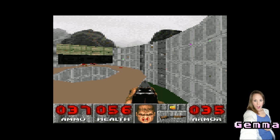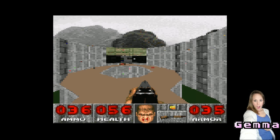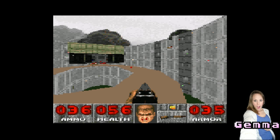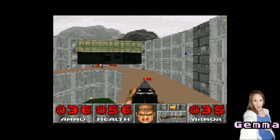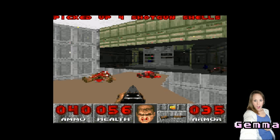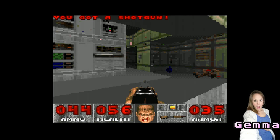Is there an imp up there? I can just see something move. Yes. See that right up there? We were just saying earlier, Fran, that this is the worst port ever of a Doom game. It's ridiculous. Those flat textures, indeed. Absolutely shocking. Absolutely shocking. This game looks awful.